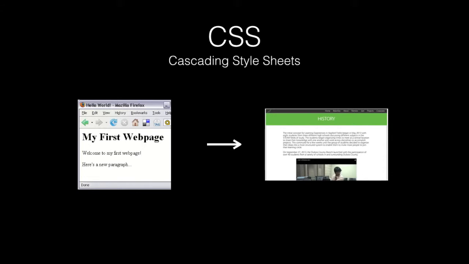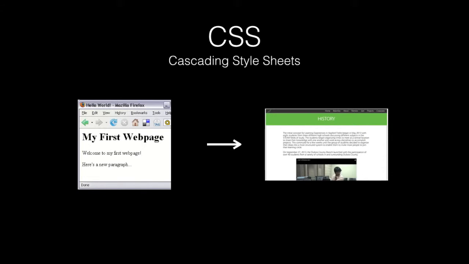I can make 10 websites that all say the exact same thing, but they all look very different. This is what CSS is all about. With HTML and CSS alone, we could make some awesome websites. That's really all you need for displaying static content. And though this is great, sometimes you want more. You want to be smart.